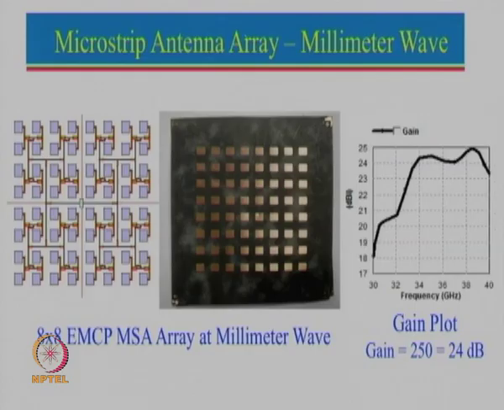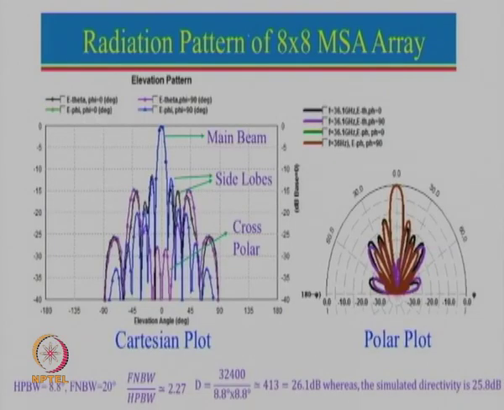Now, let us also see the radiation pattern plot of this. I have shown both plots here. This is the polar plot, this is a Cartesian plot. The polar plot is in terms of the angle. One can see that the E and H planes are almost the same, and their beam width is also the same. The reason is that the 8 by 8 is a symmetrical array, and that is why the E and H planes are relatively symmetrical. One can notice over here that the half power beam width is about 8.8 degrees in both planes.